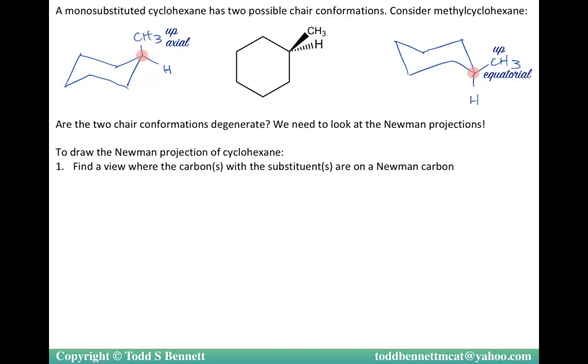So the question is, is one better than the other? Is axial better? Is equatorial better? If you were sticking straight up, there's an outside chance you could run into things. Now, H's aren't that big, but the CH3 has an H, so let's draw it like this. There's an outside chance those H's can start colliding. So axial is going to run into things more often than equatorial. So axial is a less preferred position if you have steric hindrance. If it's a bulky group, you prefer to put your bulky group equatorial where it can stick out by itself and not have diaxial interactions.